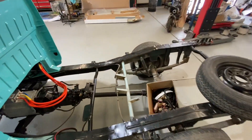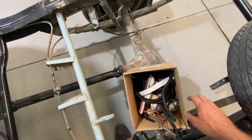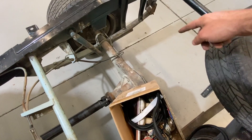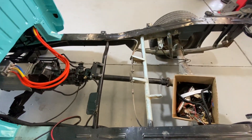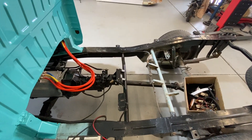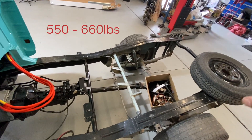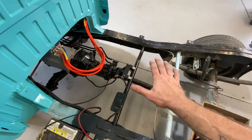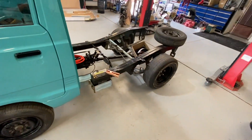The batteries are on their way. This is the rear tail lights and the rear wiring. Essentially 20 lithium cells are going to go above the diff, and then another 24 either side — so it's a total of 88 lithium batteries to run the motor. That'll add an extra 250 to 300 kilos on the rear, distributed down the front via the tail shaft, which will actually give it a lot of weight to help plant those tires down.